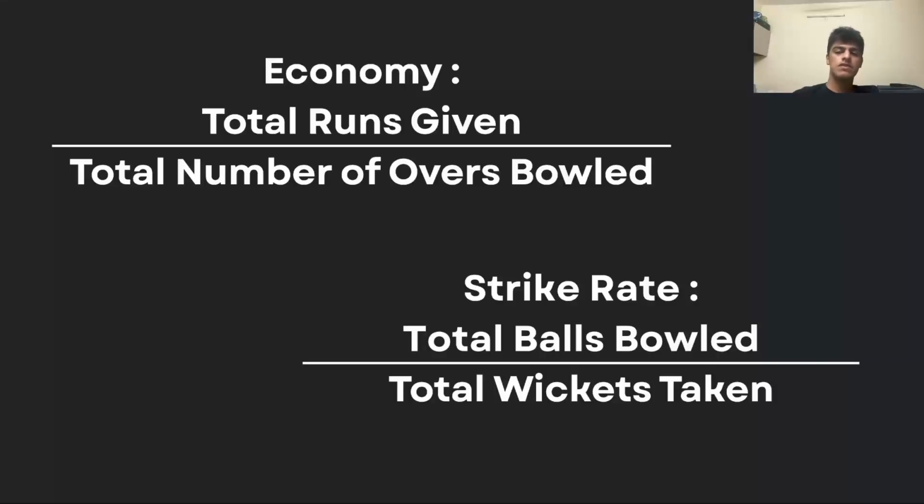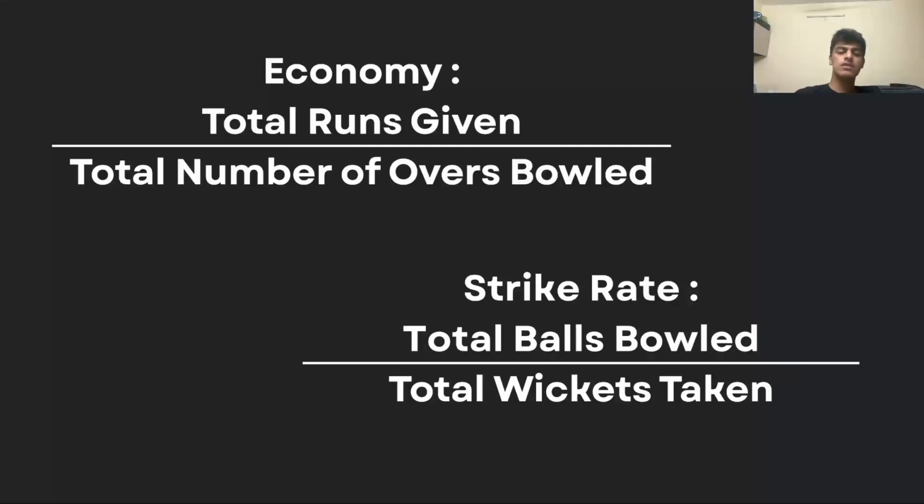At a basic level of analysis, you can look at economy and strike rate and see whether a bowler is defensive or attacking. But an issue arises that not all bowlers are the same. Some bowlers primarily bowl in the power play, and you see more runs being given there. Some bowlers bowl a lot of their balls during the middle overs, where there's relatively fewer number of runs, and some bowlers bowl in the death, where you give a lot of runs. Similarly, with wickets, power play and death overs typically have more number of wickets than in the middle overs.